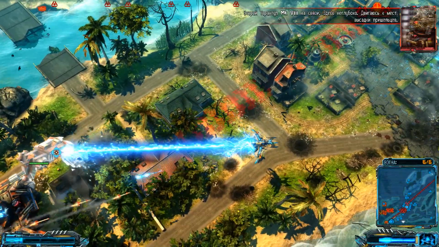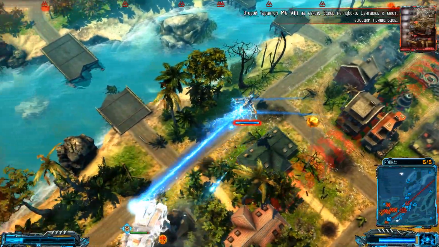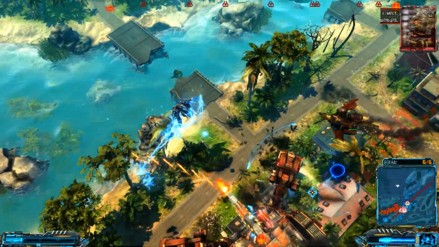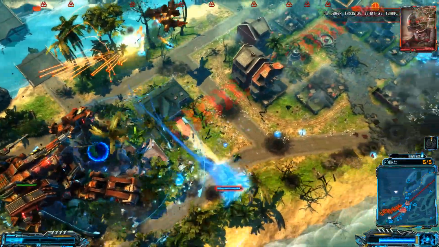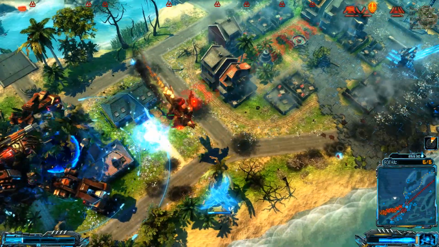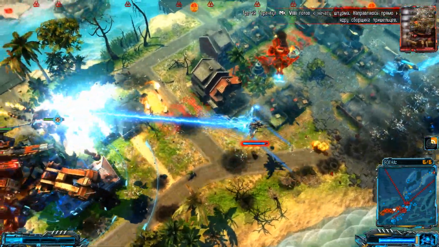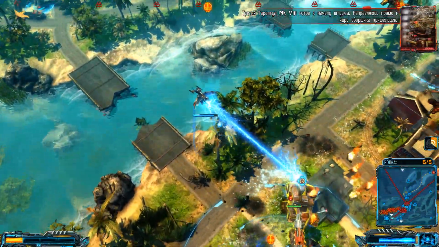Second Tarantula Mark 8 reporting. The water is shallow here. I'm walking towards the alien's landing site. Heavy anti-aircraft tanks reporting. Third Tarantula Mark 8 is ready to begin the assault, heading directly to the alien harvester core.